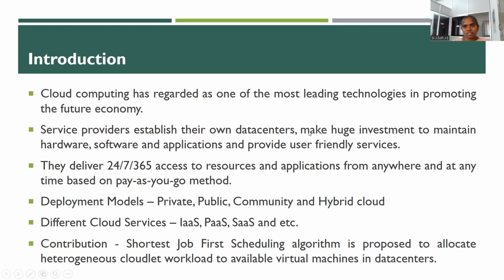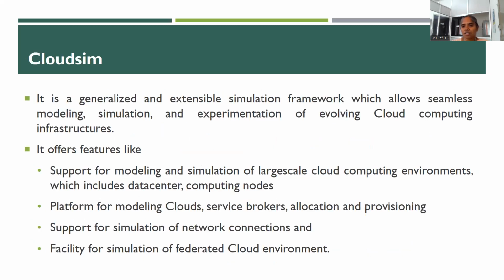In this shortest job first scheduling algorithm, we are going to execute heterogeneous cloudlets. They will be of different sizes, and they will be allocated to the virtual machines available in the data center, and we are going to see how it gets improved. Here we have used the CloudSim simulation tool. It has many good features; when we do simulation and experimentation, it comes with very good results and supports us in all the ways possible.